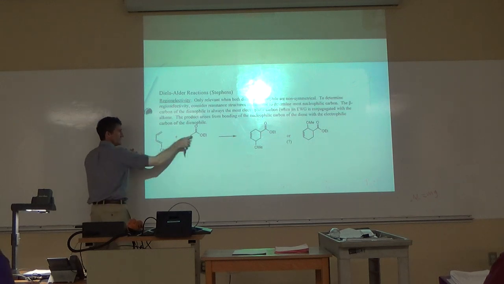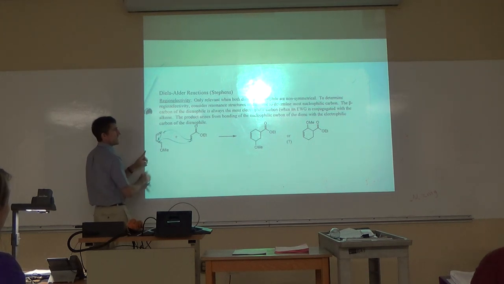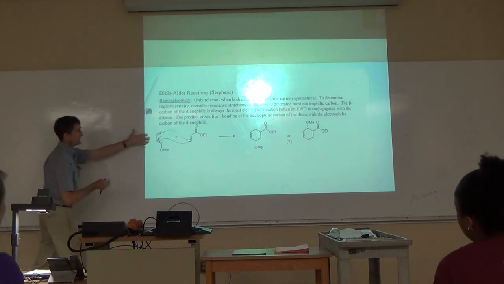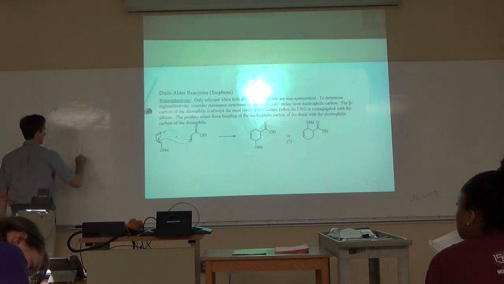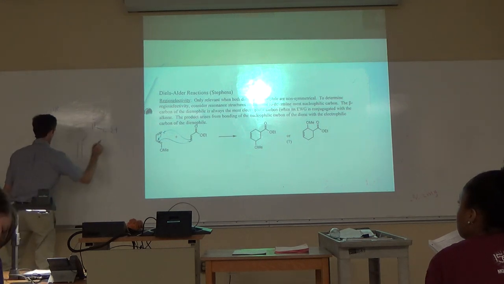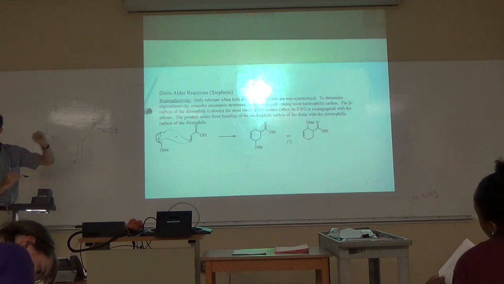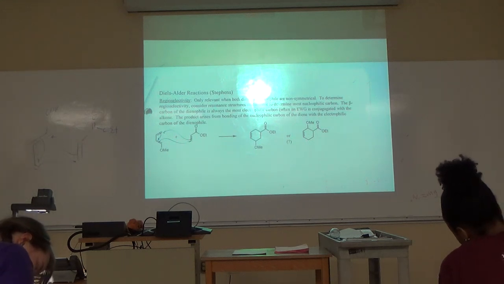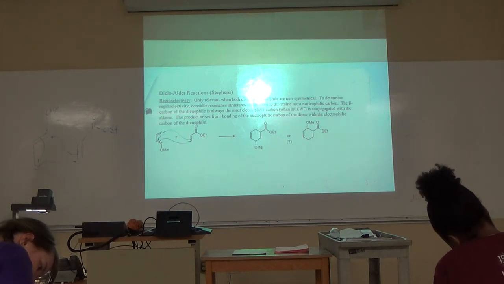When it zips together, if it zipped together like this, we would get which one? That gives which one? The first one. But guess what? This molecule could be flipped. And if we flipped it the other way, and had the OMe, the methoxy group, up there, and it zipped together like this, we would get which one? Second. The second one. So how do these come together? Well, let's look at that.